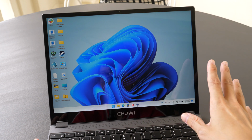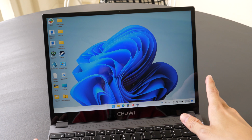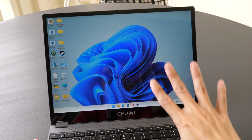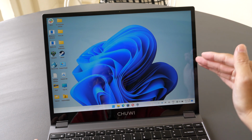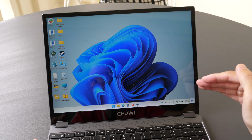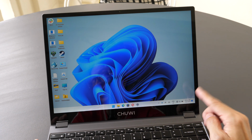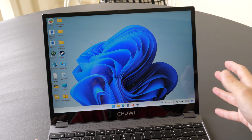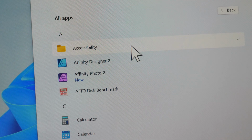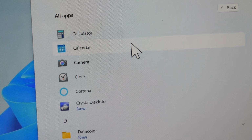This touchscreen display is much better than I expected. It's bright and vibrant. I measured color support for 100% sRGB and a maximum brightness of 400 nits. But the downside is, for some reason, you cannot reduce the brightness all the way down. So the minimum brightness at 0% is actually 189 nits, which to me is kind of bright when you're using this at night. Resolution is sharp enough with minimal pixelation.